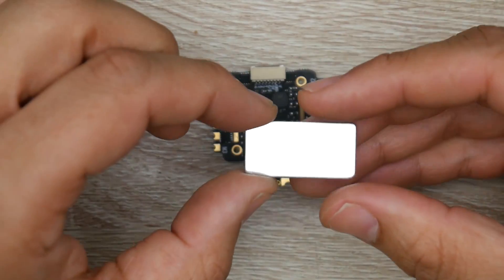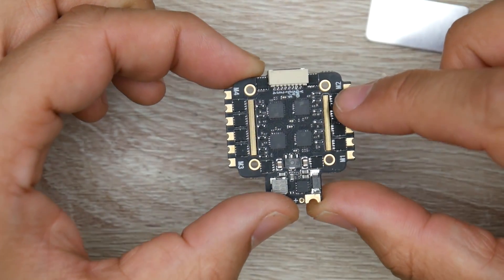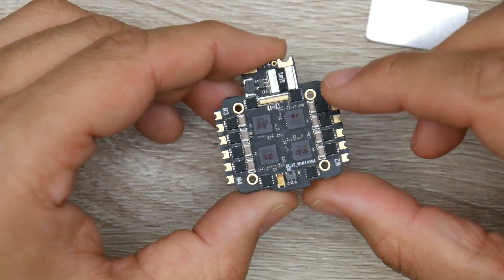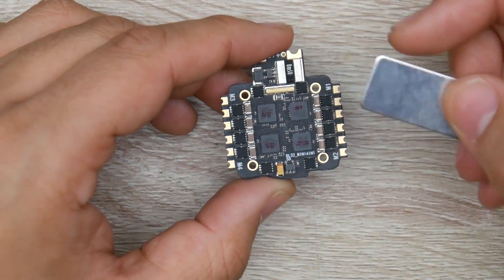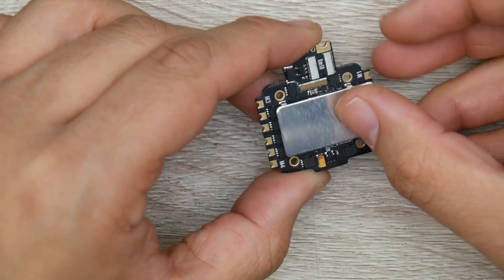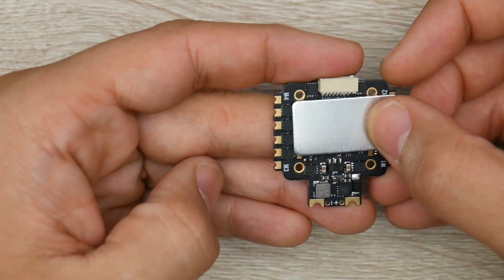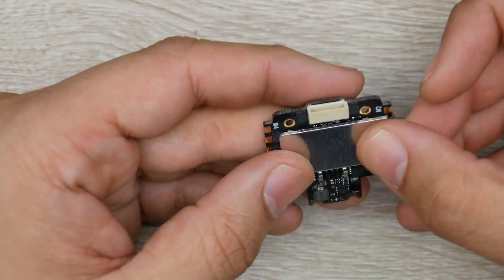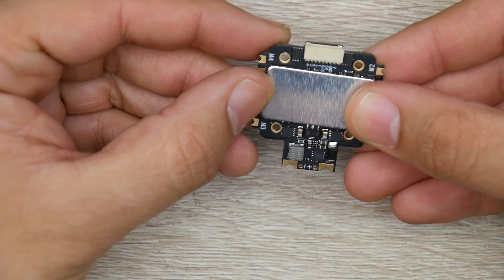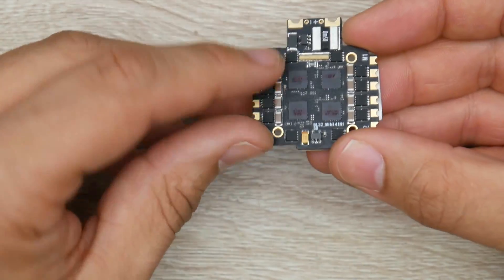They also provide you with a heatsink. They should have actually provided two heatsinks because the FETs are not on one side — they're actually on two sides. You have FETs on this side: four here, four here, and additional ones. On the back we also have FETs. The heatsink will not be installed on the bottom because the capacitors are actually slightly higher than the FETs, so this won't allow it to hold. It goes on the top side and will basically just be dissipating a total of eight FETs, which is better than nothing. It does have double-sided sticky thermal adhesive, so you just install it like that and you have yourself a little tiny heatsink.